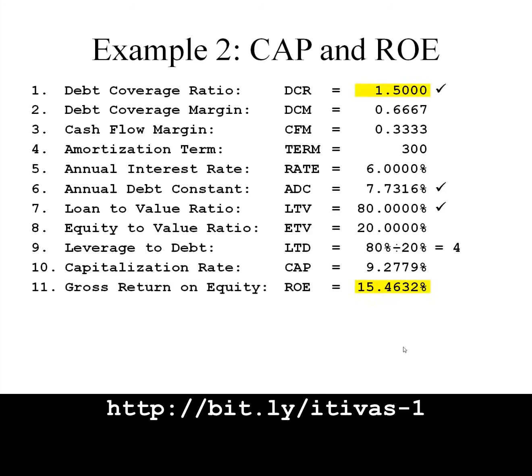And the return on equity is now higher. It's actually double before because if you remember from the return on equity equation, the factor DCR minus 1 has changed from 0.25 to 0.5. So it's effectively doubled the return on equity. And the leverage to yield has now increased to 1.6667.